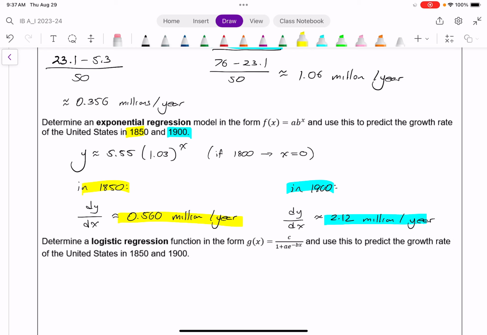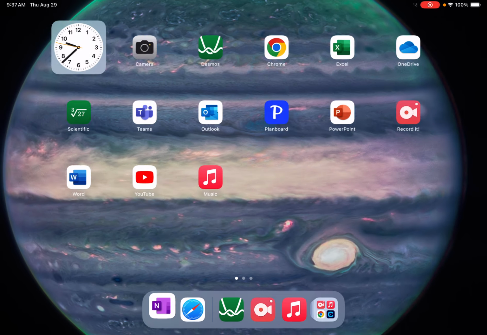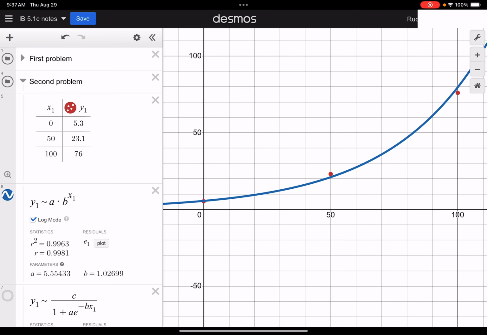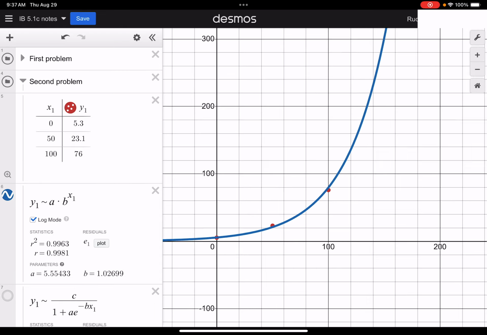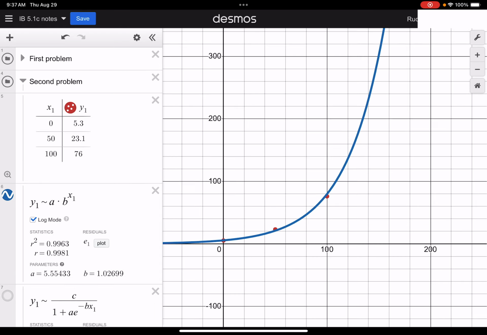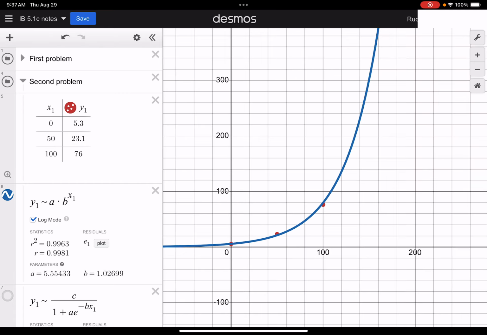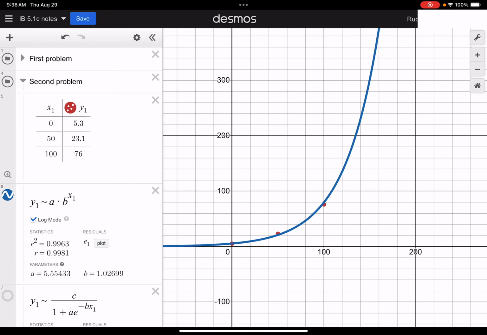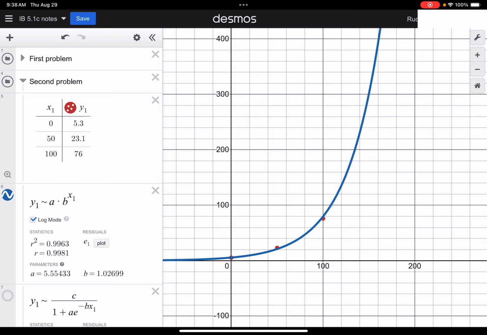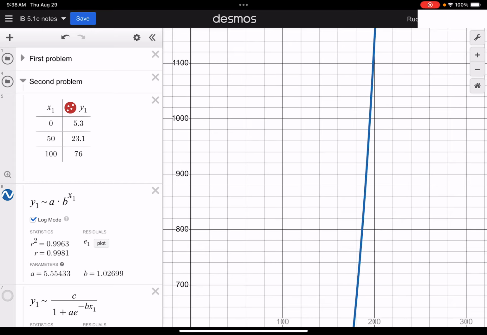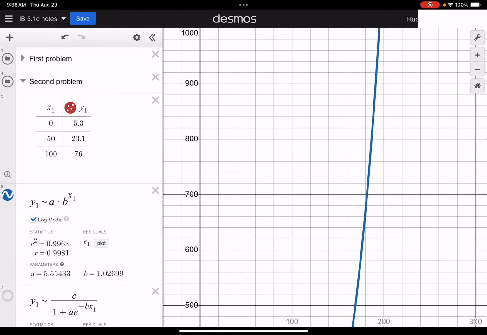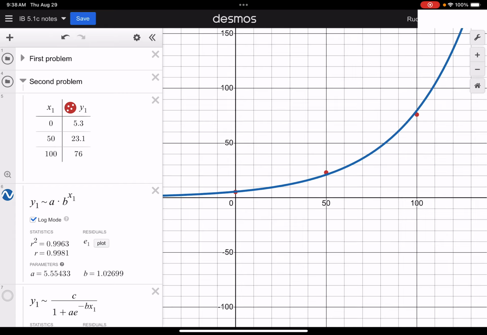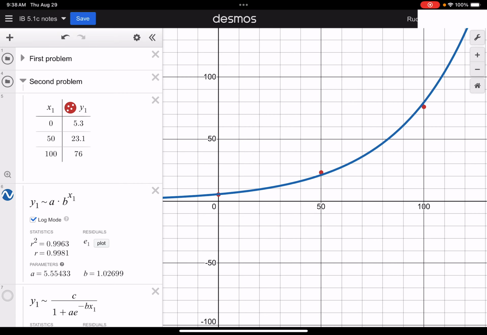All right, that's it. The exponential model is great. If I just look at this graph, though, like I've stated, I think it's a pretty good model for this time period. As we start going more and more into the future, I feel less and less confident that this is such an accurate or useful model. For example, right now, the population of the United States is 330-ish million, if I'm correct. And according to this, by the year 2000, it's over 1 billion. So clearly this model is not valid when we get too much past 1900.